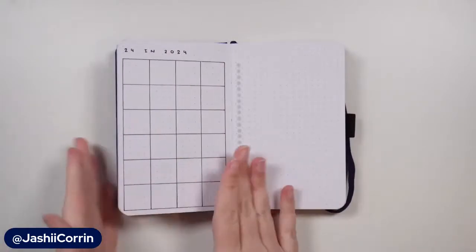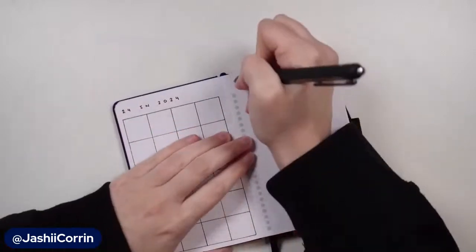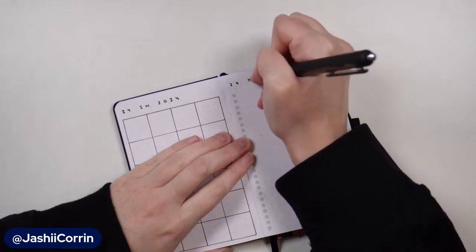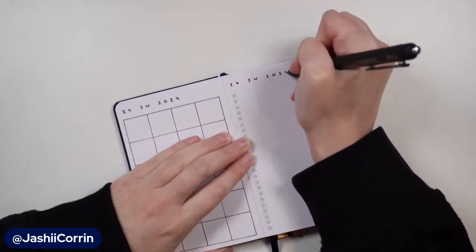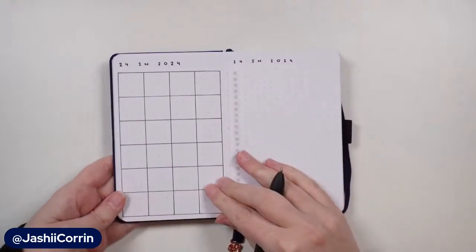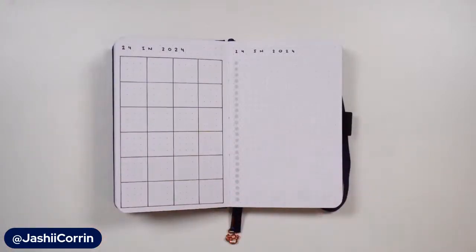So, we have our tiny grid looking cute. This is the list where they could write out what those things actually were. So I'm just gonna continue our header over. 24 in 2024. So it could just be numbering the boxes and then colouring them in as they happen, or it could be writing in them, drawing it out, anything like that.